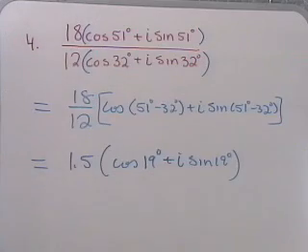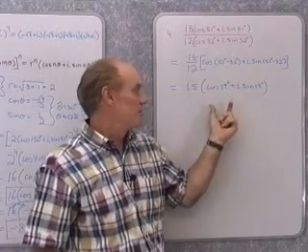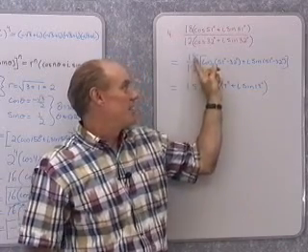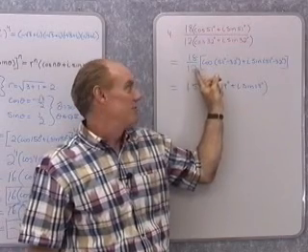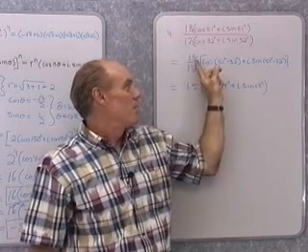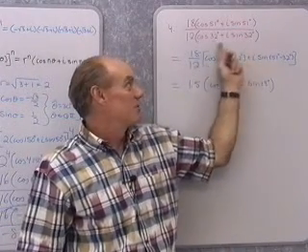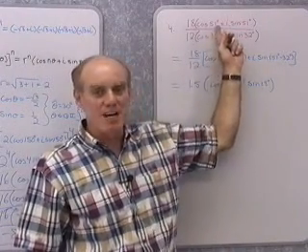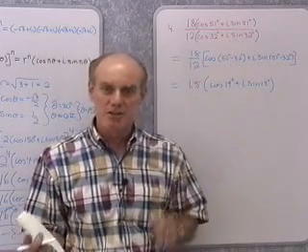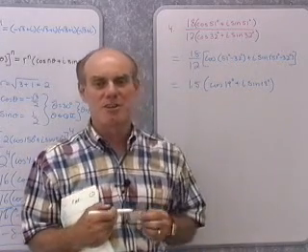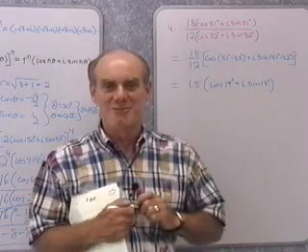So division with complex numbers in trigonometric form is also a very simple process. I simply divide the lengths of the 2 vectors, or the absolute values of the complex numbers, and then I subtract the angles, with the angle in the denominator being subtracted from the angle in the numerator. So that's a look at multiplication and division with complex numbers written in trigonometric form.